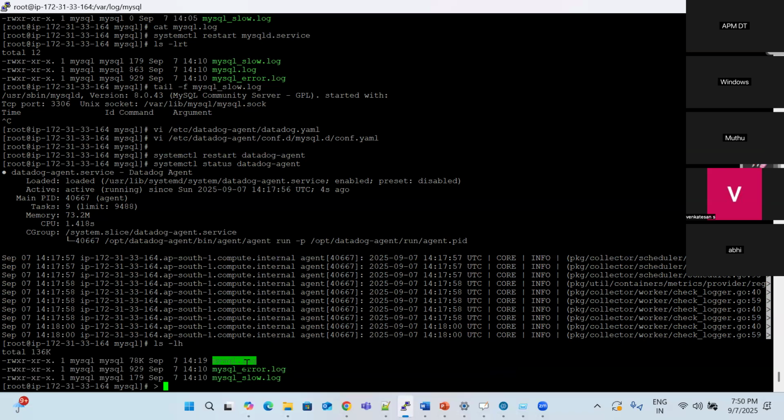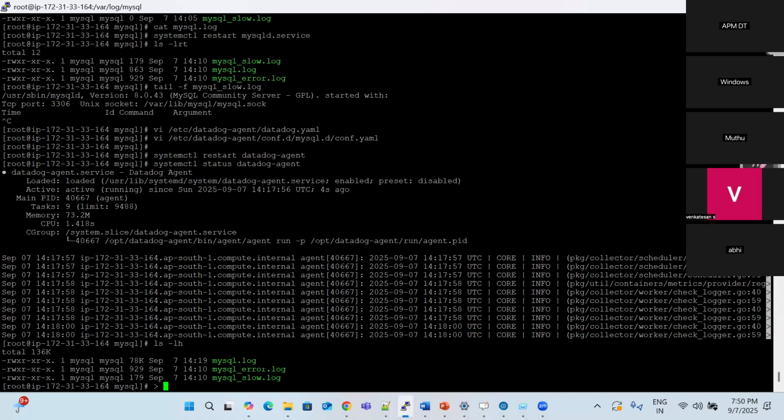So in that case, what happened? If the mysqld service is holding this log file, then during that time the log file will go to an unresponsive or corrupted state. That is what he is asking. If it goes to a corrupted state, how does my Datadog agent react? Your Datadog agent will simply release it. It will just check, it will not collect anything, and it will release that file.